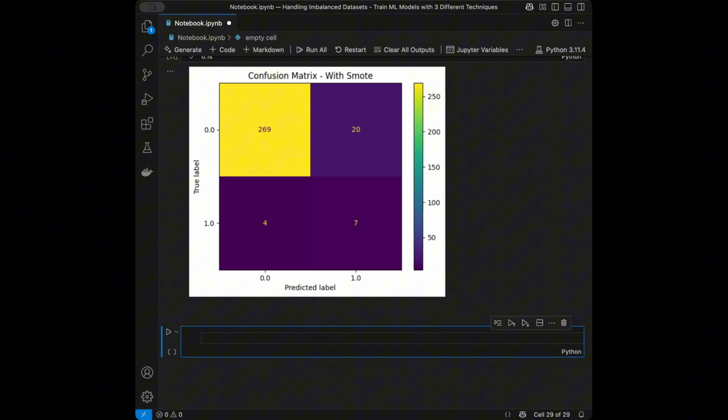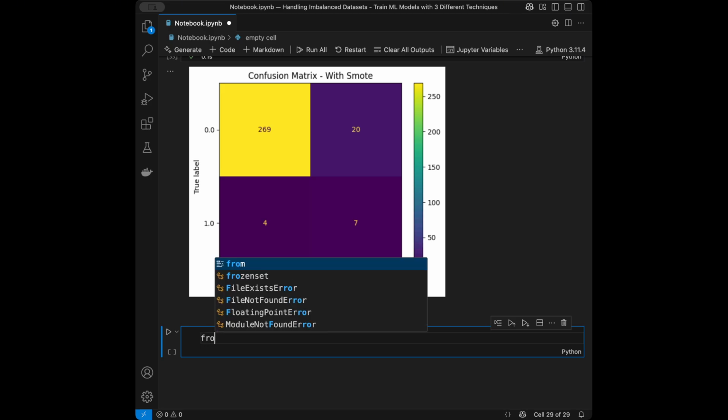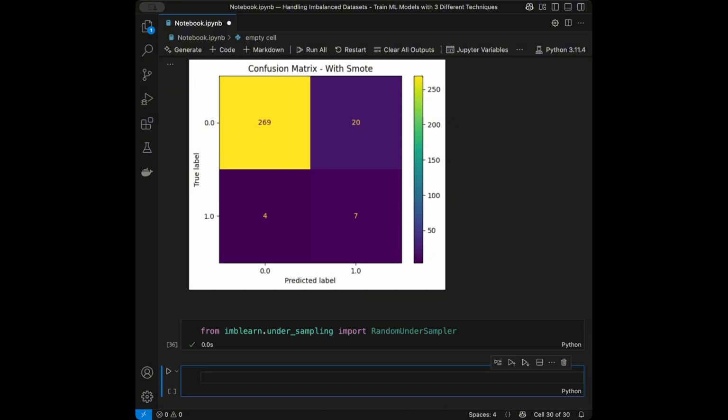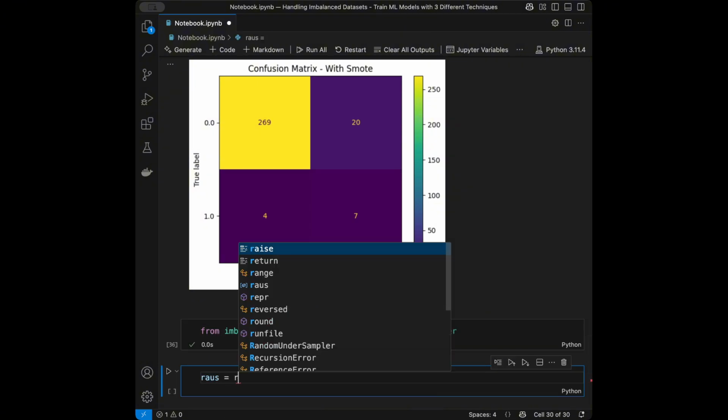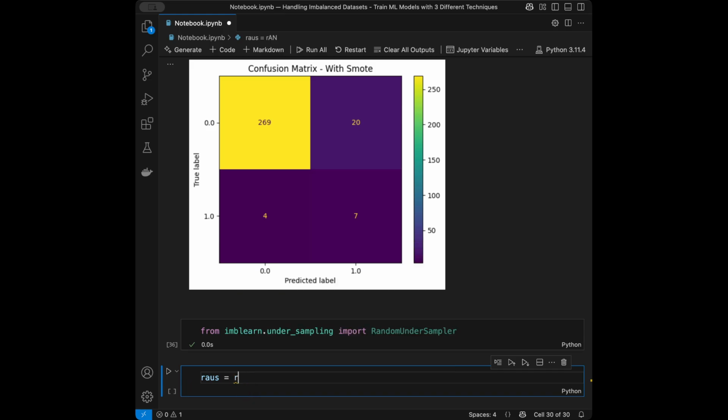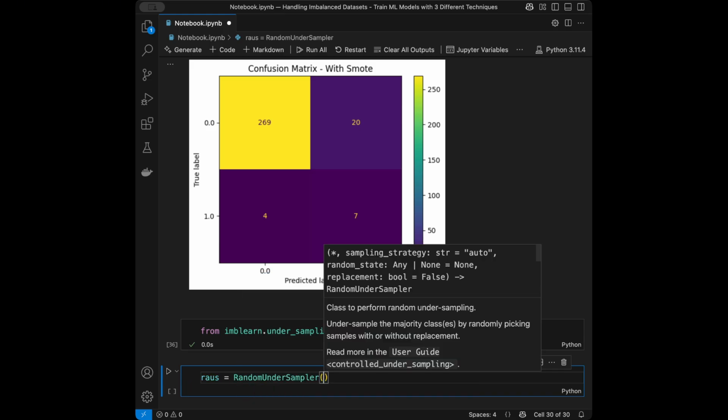So the next method is going to be undersampling the majority class. So I will say from imbalanced learn that undersampling import random undersampler, and I'm going to initialize this like random undersampler.